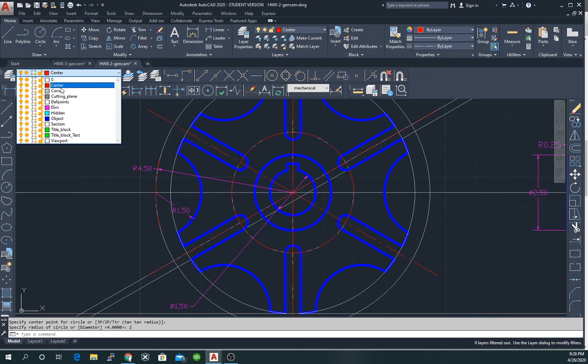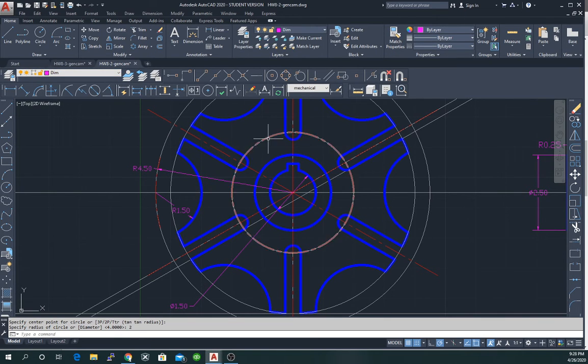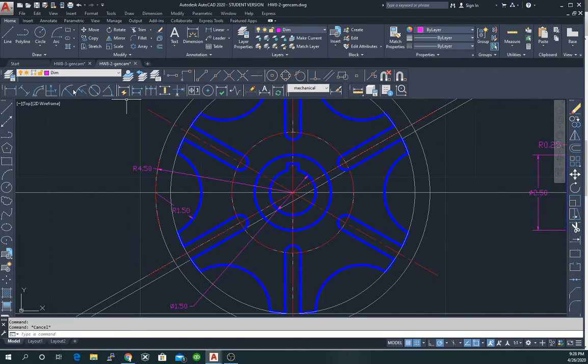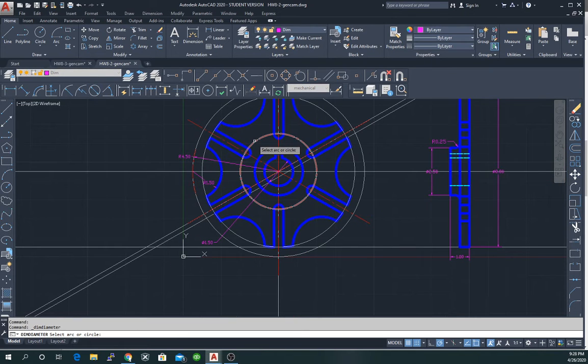Go back to our dimension, click on this circle. First choose the diameter dimension, then click on the circle, bring out the diameter.